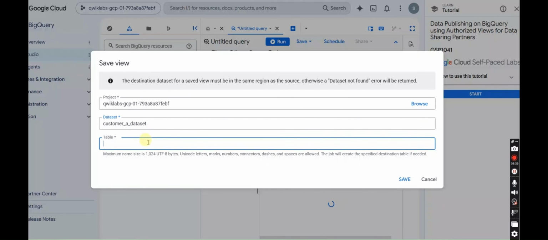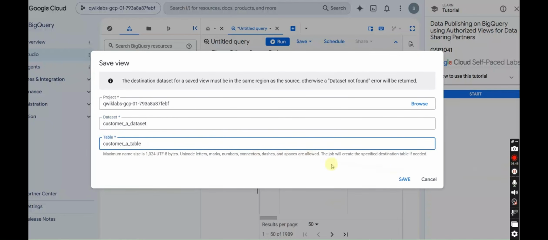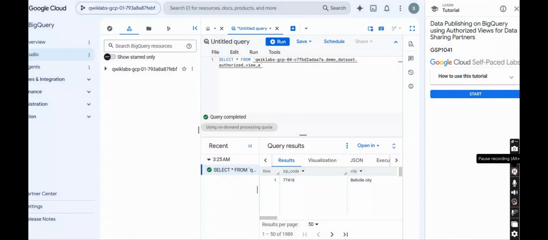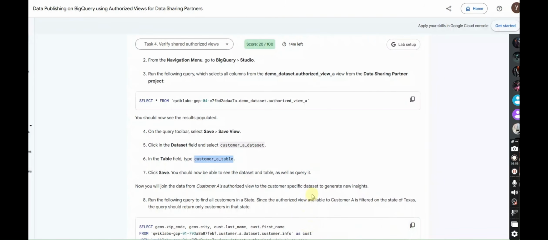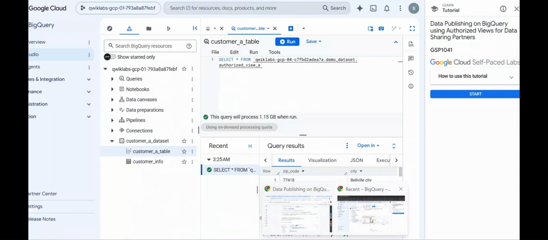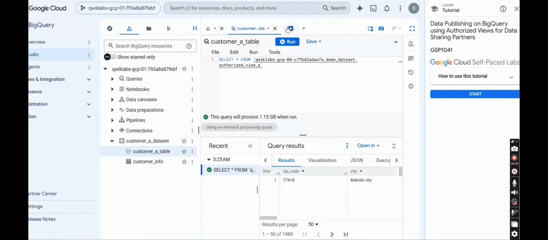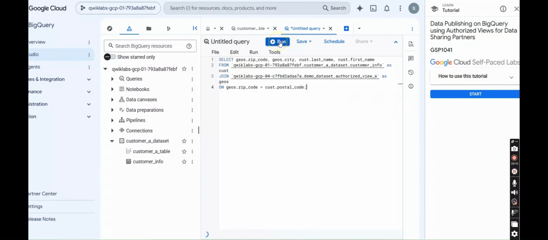Now the same process: copy this and paste it in one more tab. Open one more tab, paste over here. Now click on run. Query got completed.